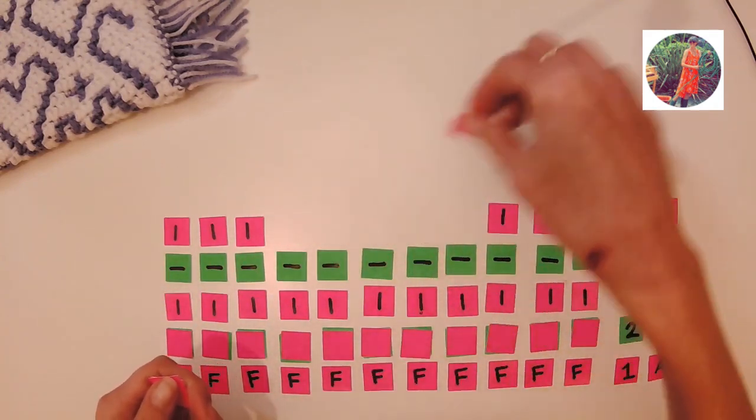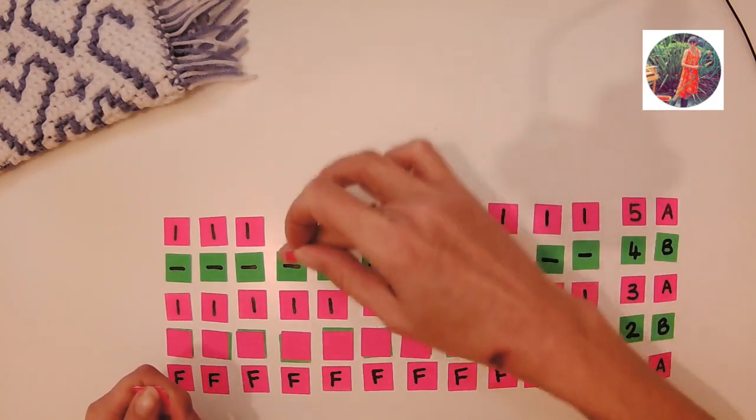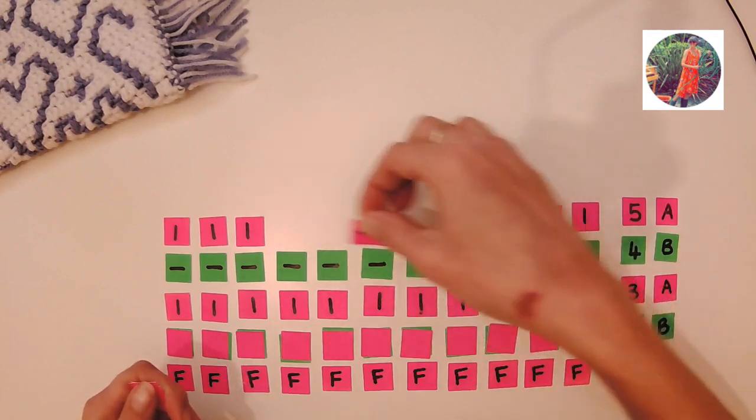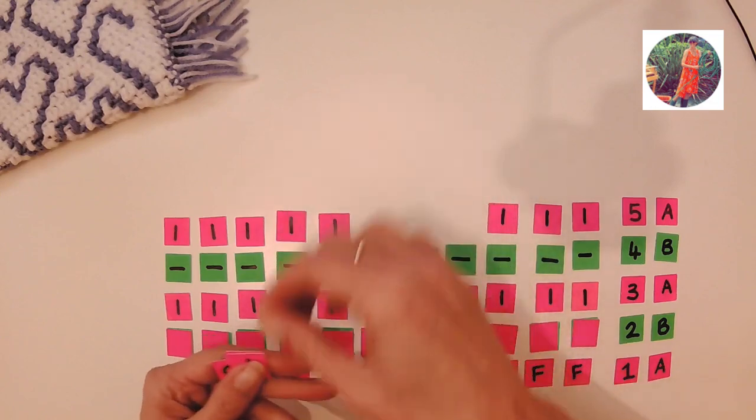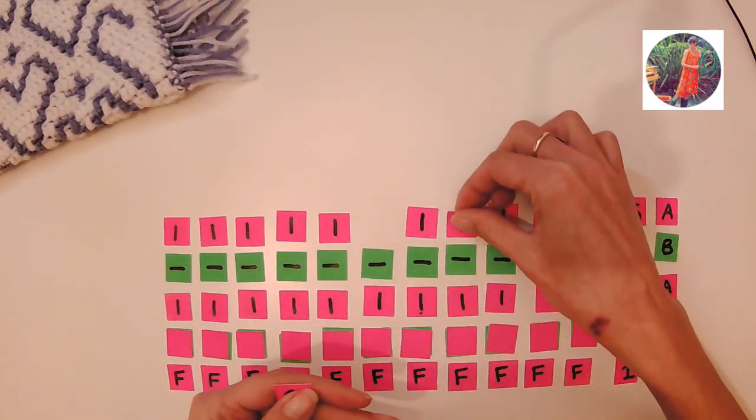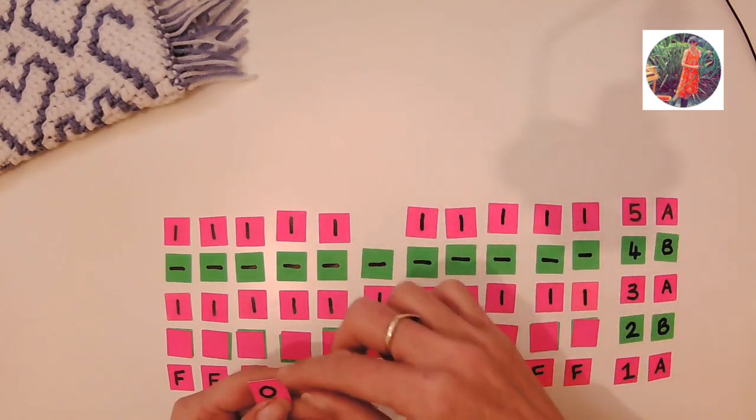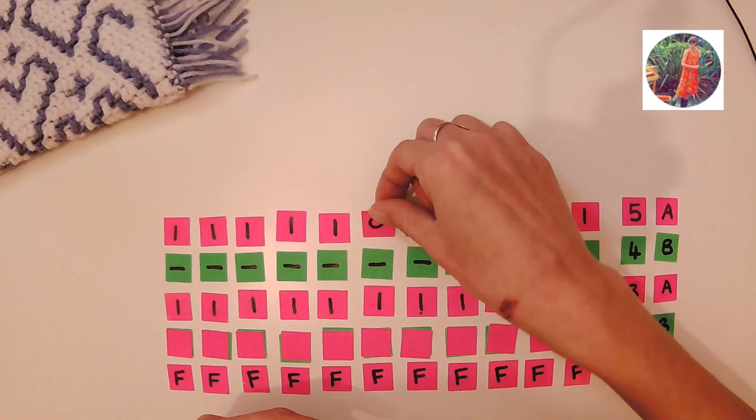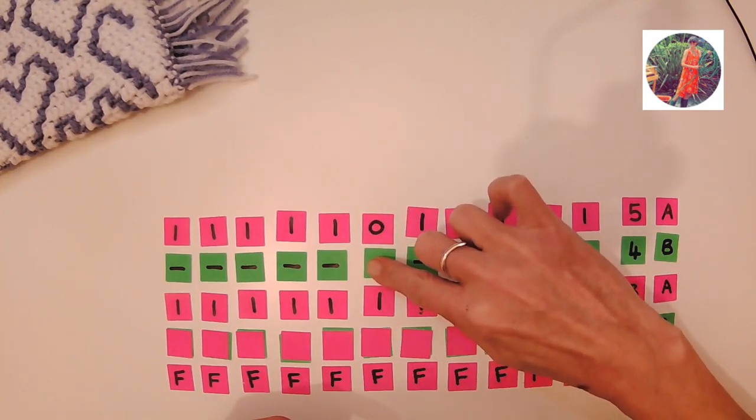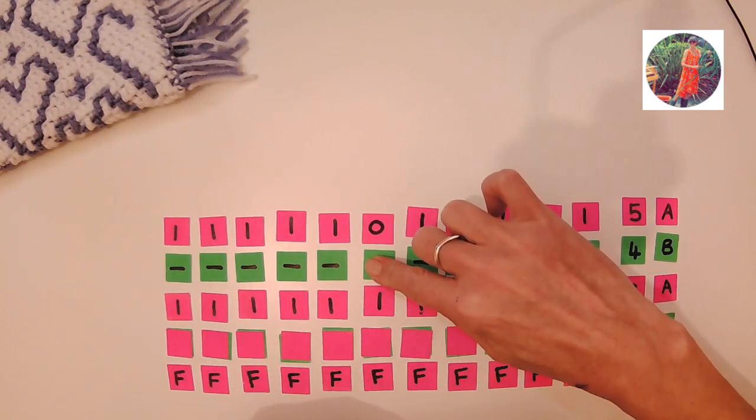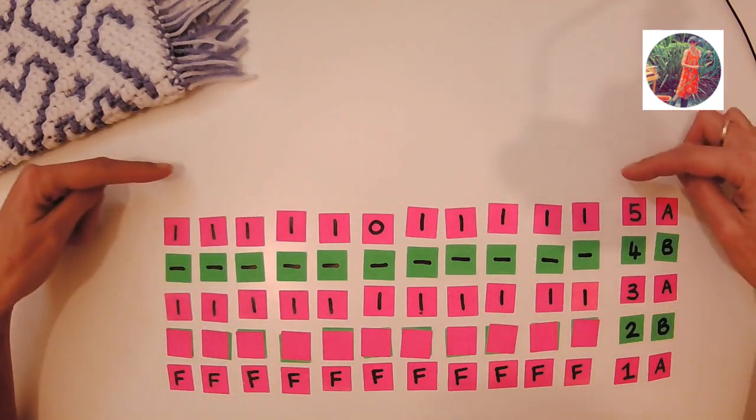They're going to cover up them ones. And then I want this cross in the middle, so I'm going to start, I want it to come up the middle here and go off the middle there. So these ones aren't going to be green. They're going to be pink. So I can put them ones on, and they're going to cover them up. But I want this one to start coming up. I want this one to be green. So I'm not going to make that one a drop-down one. I'm going to turn that one off. And that one's going to stay green. That one's not going to get covered over. So I'm going to make these ones all pink, and then I'm going to carry on with row six.